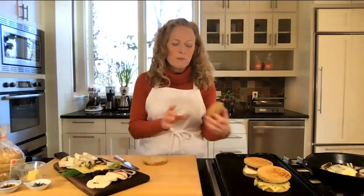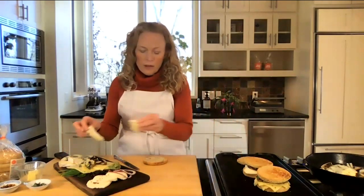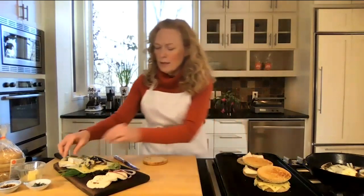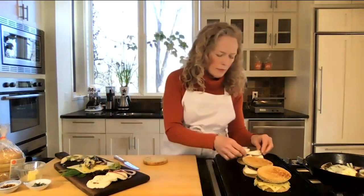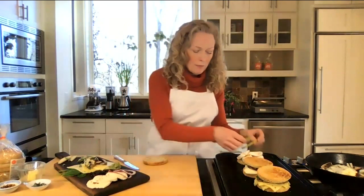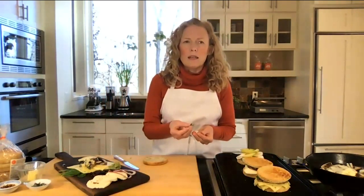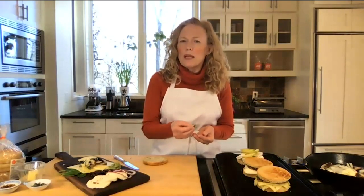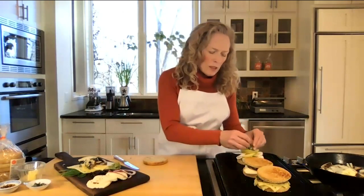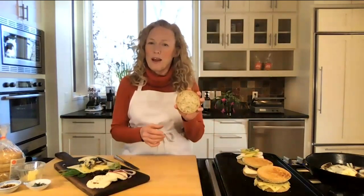So I have taken the English muffin and I put the buttered side down. And now I'm going to layer the brie on top of that. Like I said, this is super simple. And now I'm going to take the pear wedges, put it on top of that. And the trick with these sandwiches, there's really 2 tricks. And now I have some fresh sage. Sage is a wonderful ingredient. It has almost a warm flavor profile, adds sort of an umami flavor to the sandwich. It's a really delicious ingredient. And then I'm going to top it with the other half. And that's pretty much it.